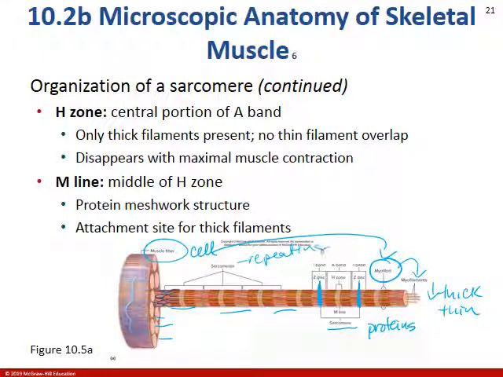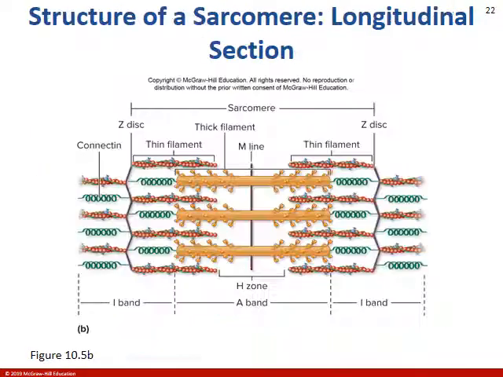So there are several sarcomeres in one myofibril, and then there are several myofibrils. When I say the sarcomere is what's actually contracting, several sarcomeres can contract at once. It's not just one sarcomere that makes your entire muscle contract. You're going to have many sarcomeres contracting to generate enough tension to cause the entire muscle to contract.